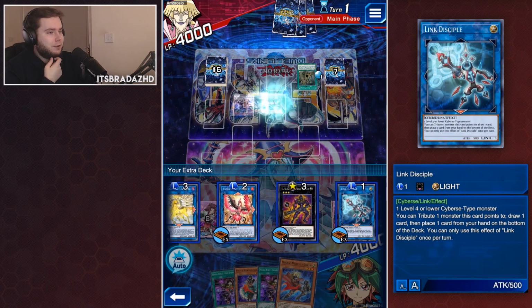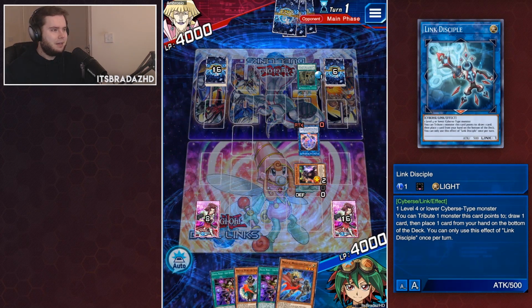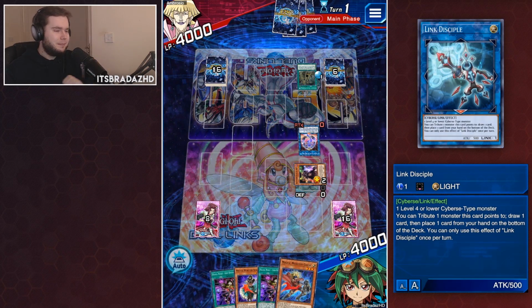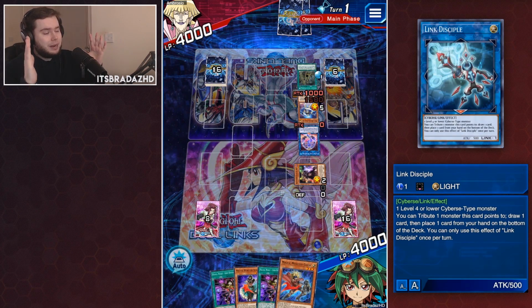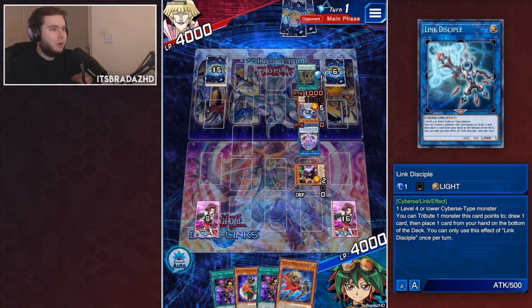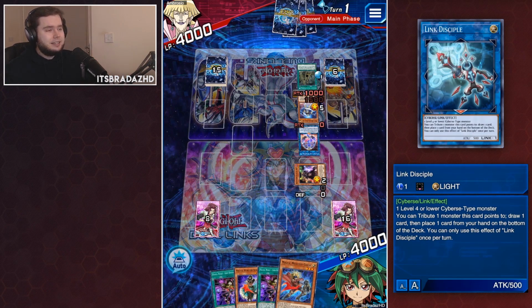However, we have got the 1 Link Disciple, so we can actually deal with this. Now, this is the second time today I've had this happen to me. I do still want to play with the whole Chaos Max Ibli build. I know it won't work because it's turn 6 and onwards, but it might be kind of funny to see if we can make it work.